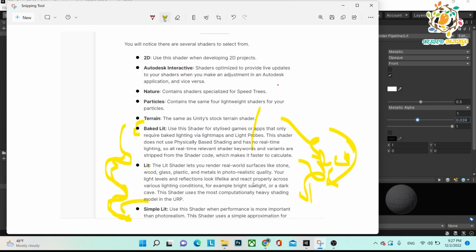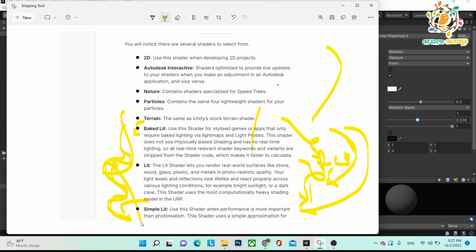But in these cases, if you want performance on the basis of graphics, you have to use Simple Lit. And if you don't care about performance, you can also use Complex Lit. But if you are using this scene baked, you can use Lit as well as Baked Lit as well as Simple Lit.